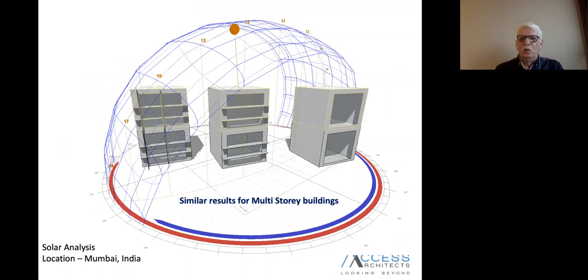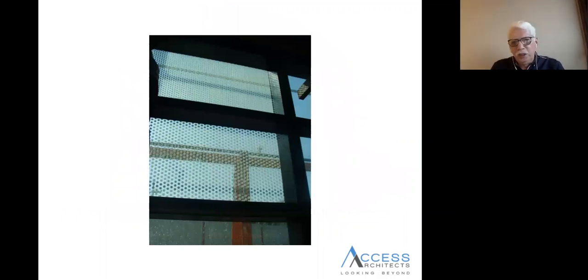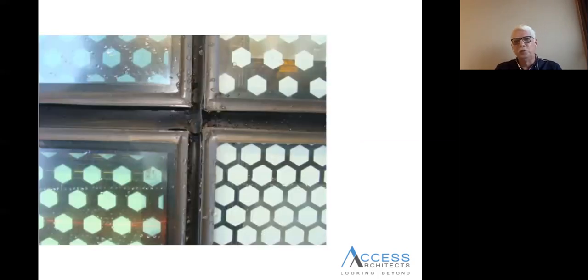So what we have tried to achieve is, if you have same thing which is multi-story, what are the differences in terms of the solar analysis in terms of the office space. So one of the results which we got was what is called ceramic fret. We have used ceramic fret to ensure that whatever glare you get, that is reduced substantially. And on the north side we have used a different intensity of ceramic fret.